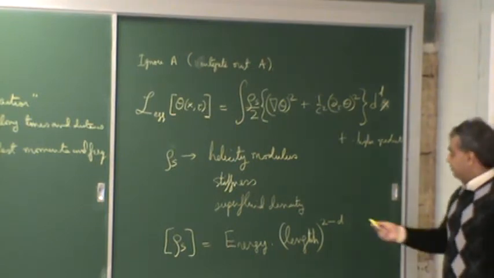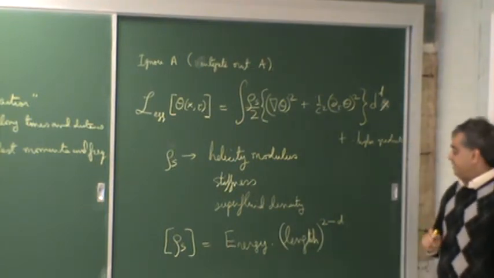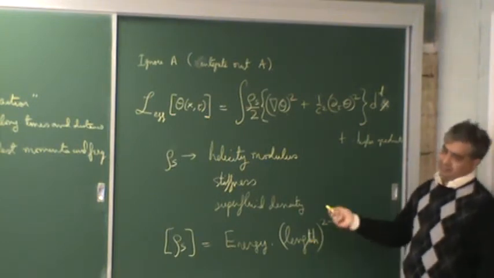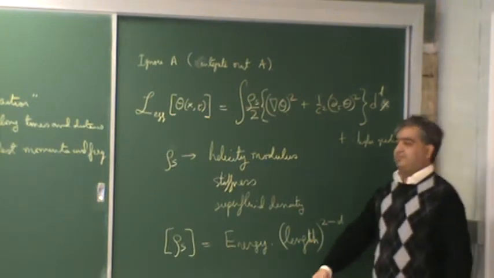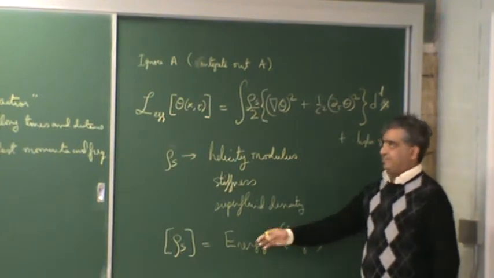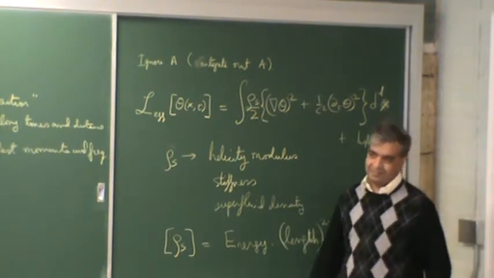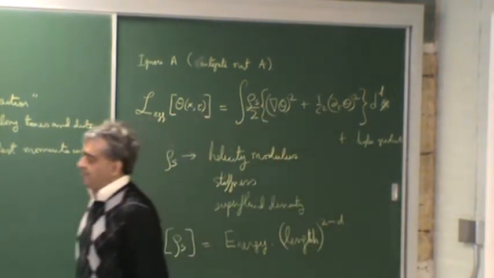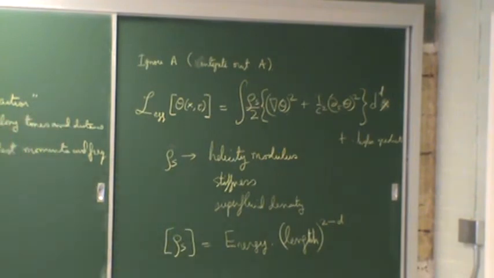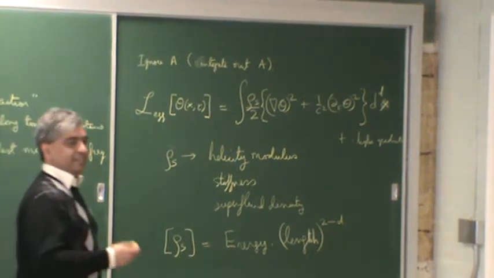Okay? And in 2 dimensions, it has units of pure energy. And in 3 dimensions, it's energy over length. So I'll have units of, you know, the units of energy, joule, centimeter, whatever power. All right, so that's the very crucial quantity that we'd like to know more about. And eventually it is related to the superfluid response and the London penetration depth, conductivity, and so on.